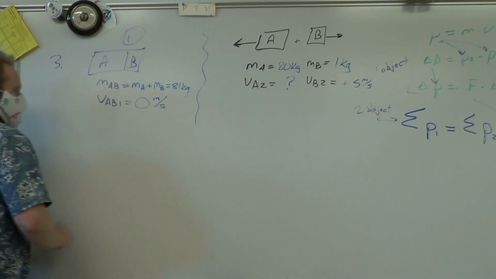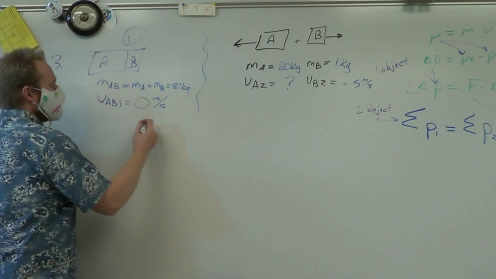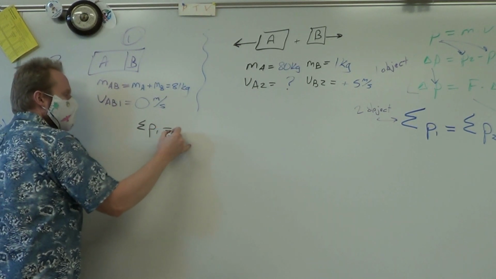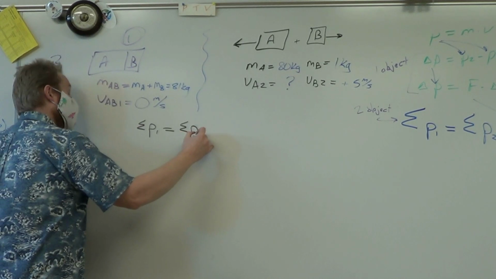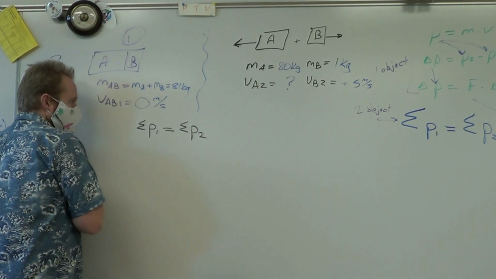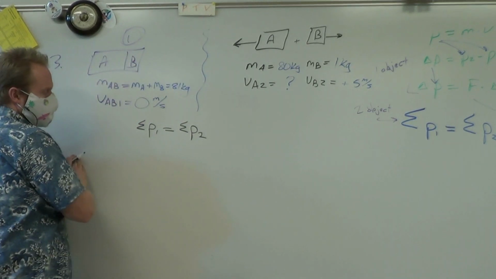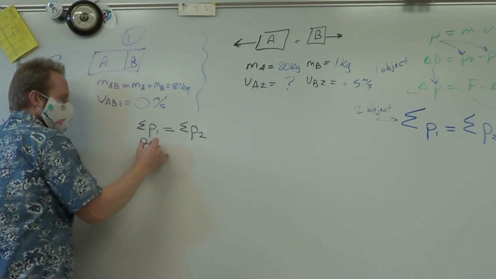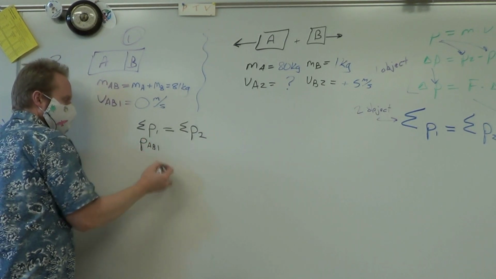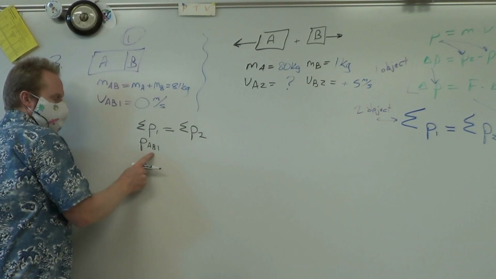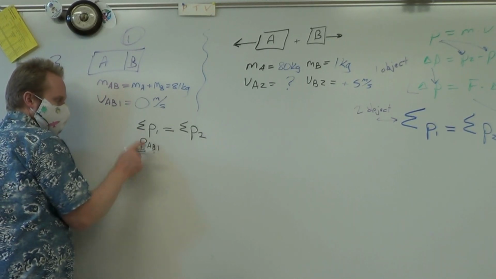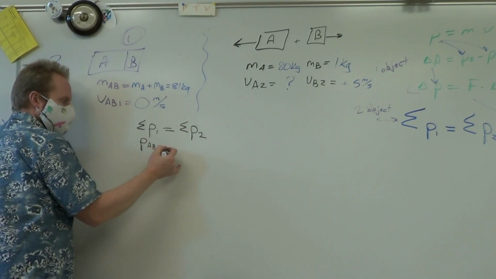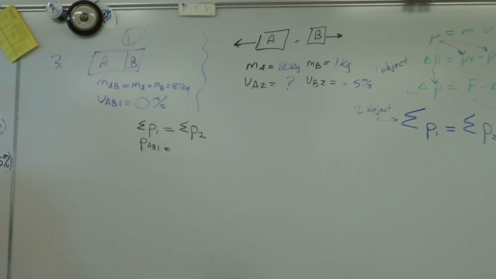Now to actually use the equation, that 4th equation, conservation of momentum says the sum of all my momentum before the interaction is equal to the sum of all my momentum after the interaction. I start with one object, so I have to add up all the objects. There's only one, so I need to calculate the momentum of object AB, that one object, before, at location 1, she throws a wrench. So this is PAB1. All my momentums before, there's only one object, and it's object AB, is sigma P1.